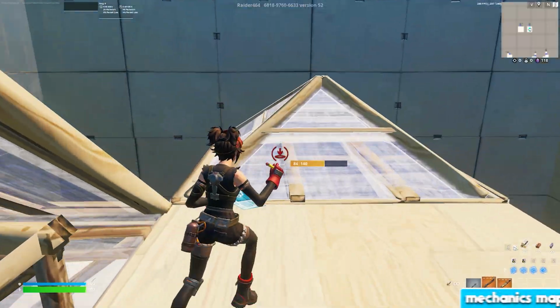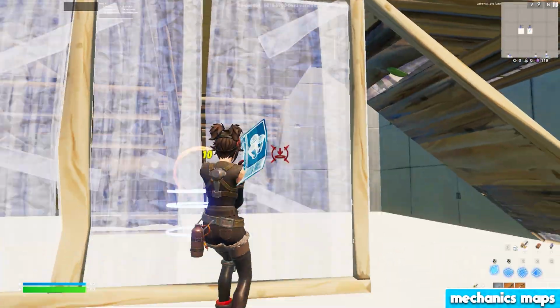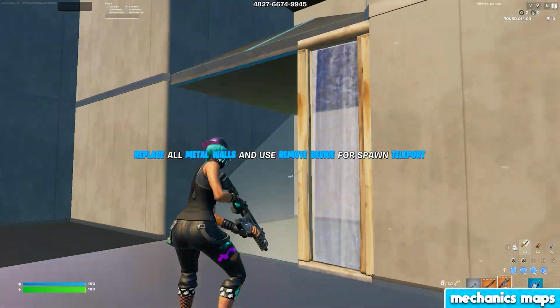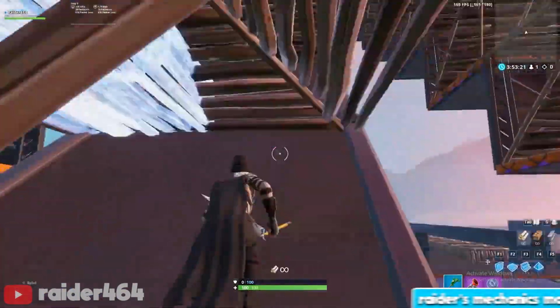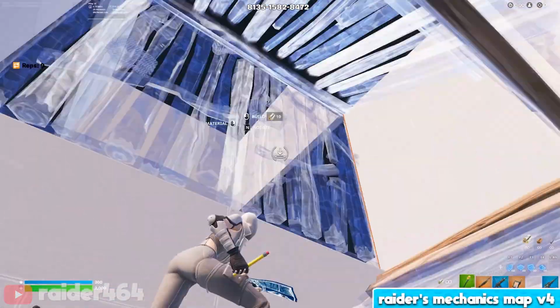Moving on to mechanics, there's a lot of different parts to train them, which makes for a lot of different options when it comes to practice, so choosing which map is best is a lot less straightforward than aim training. However, two maps that I think are the best options are Pxlarized Mechanics Map version 4 and Jivan's practice map. Raider has been making practice maps for as long as creative has been out, and he continues to evolve his maps for the best practice.